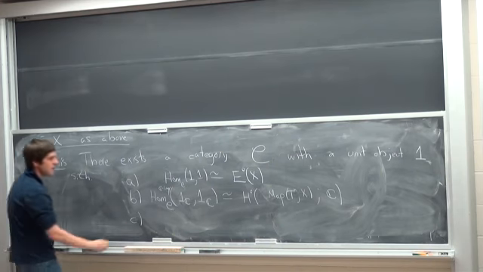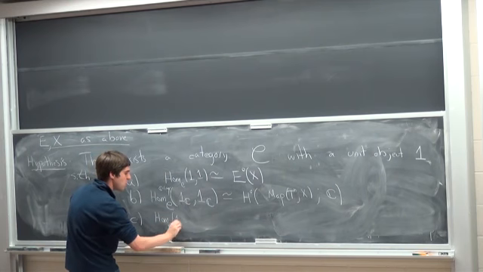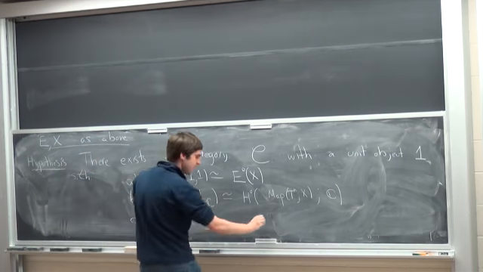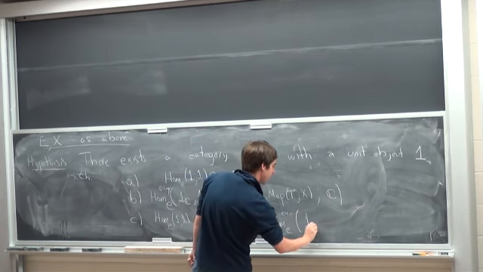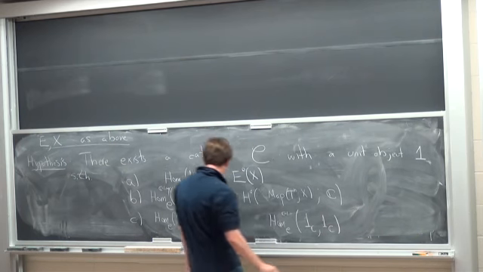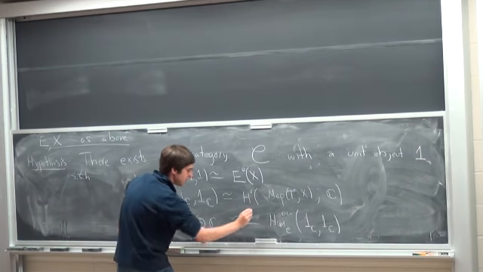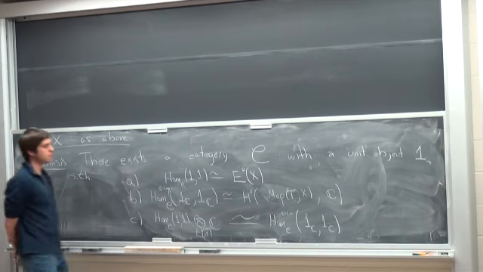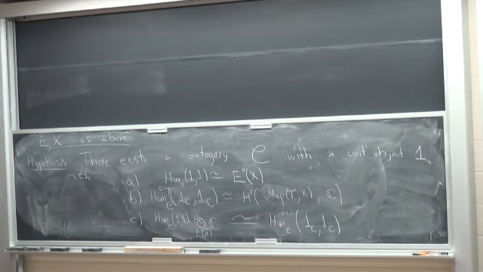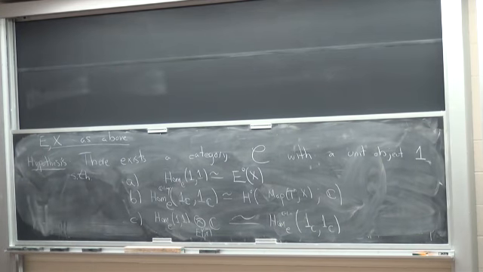And finally, endomorphisms of the unit object are related to endomorphisms of the complexified unit object in the way that you would expect. Namely, you just take this and tensor it over the complex numbers to get this. So this tensor product will take place over E0 of a point. So surely you will accept that if there exists a category with these features, then we will have constructed an isomorphism as on the right-hand board.